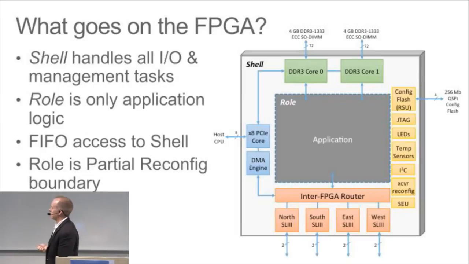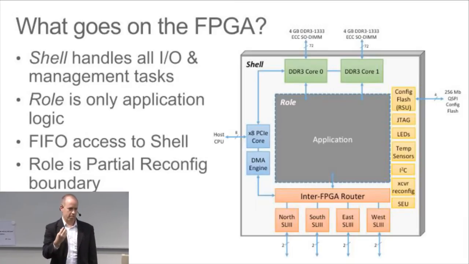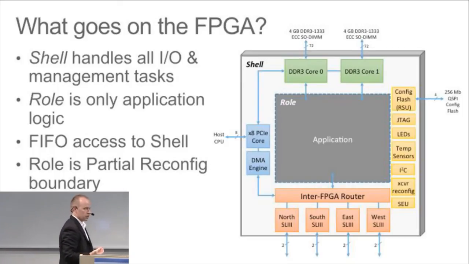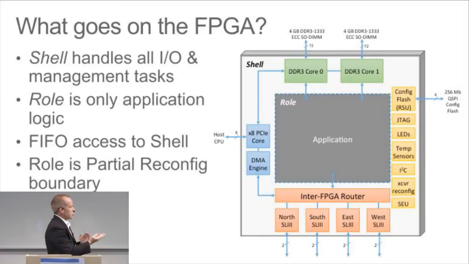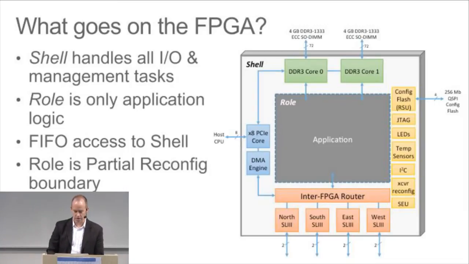There's a new technique, known and discussed for a long time, but really only now starting to work, called partial reconfiguration, where you can program part of the FPGA without disturbing the rest of it. This has been in development a long time, and it's finally starting to work. So what you can do is keep the shell up and operational, and then push a new application into that core without disturbing the shell. So you can be routing network traffic, communicating over PCIe, and changing applications on the fly without completely reconfiguring the whole FPGA. And that turns out to be necessary to keep the whole system up in the cloud.